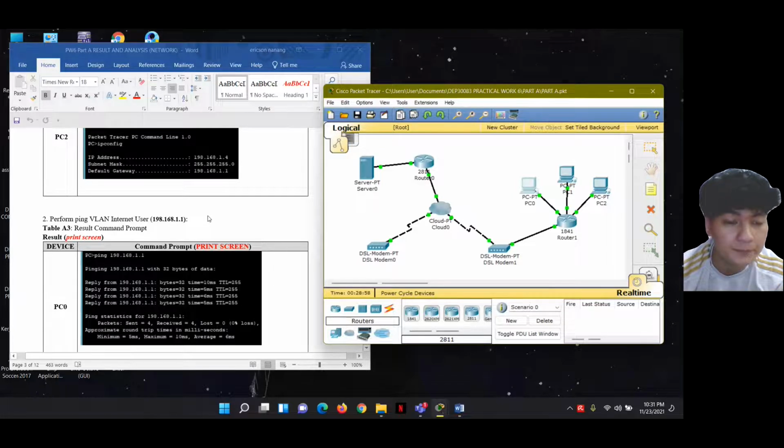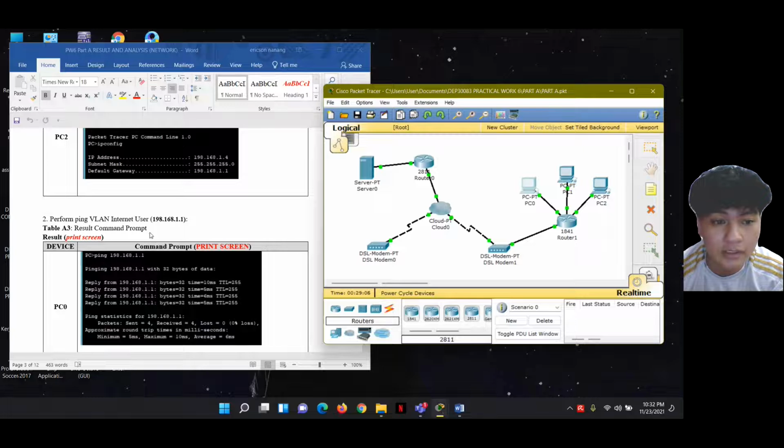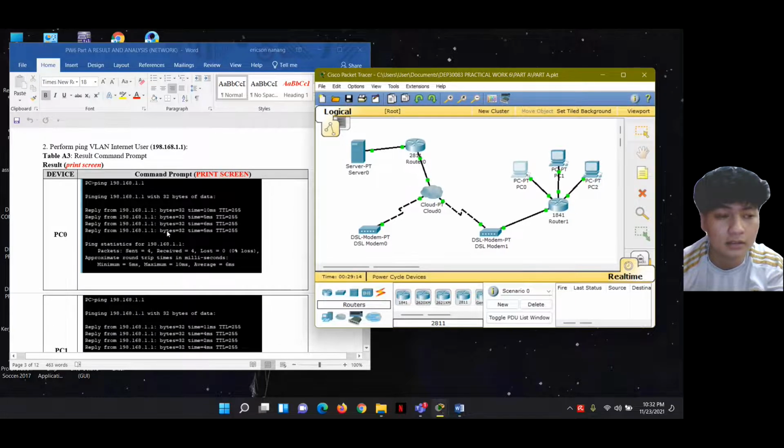Okay, we're going to move on. The question asks to ping the VLAN interface 198.168.x.11. Moving to the right side, the result I already printed shows the ping to 198.168.x.11 is successful, so it has connectivity.